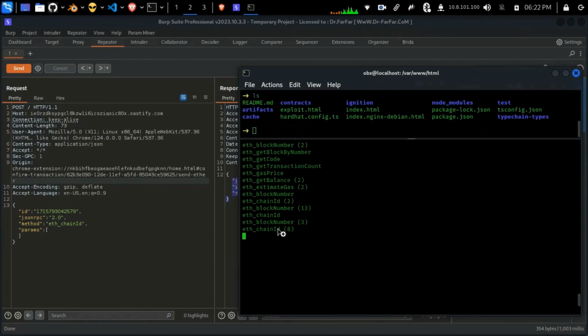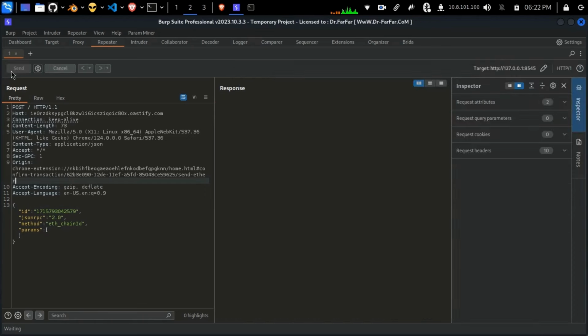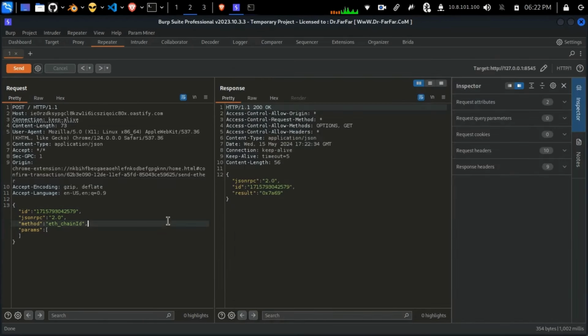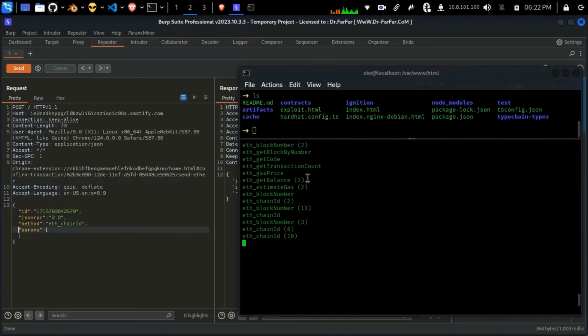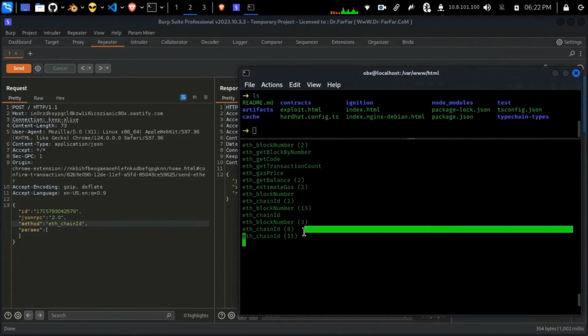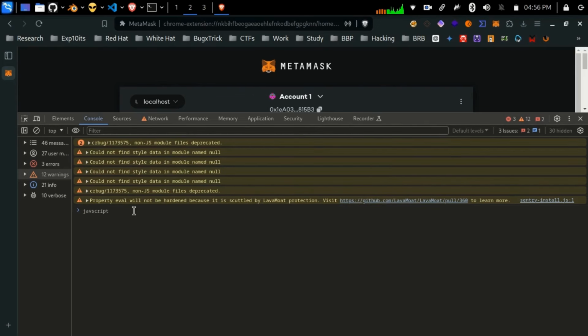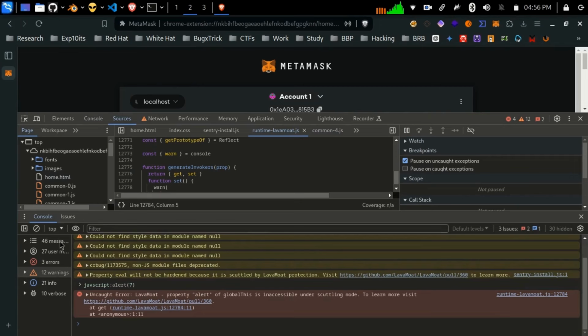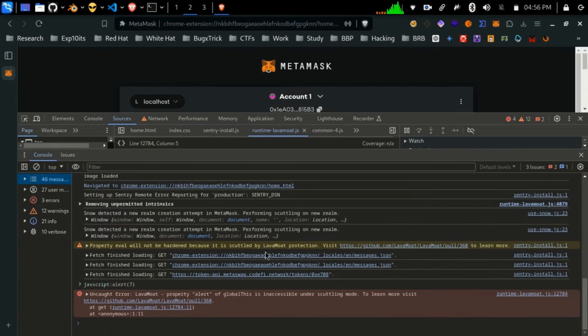So it feels good, but in the long run, it will be a stressful use case. For example, if you're trying to modify the content of the Metamask extension, you first have to set up the smart contract local server to function as you want it to be modified before an entirely different request can be made. So, for example, when we go back to the console, then we try a JavaScript alert, it will throw an error of the LavaMoat protections.